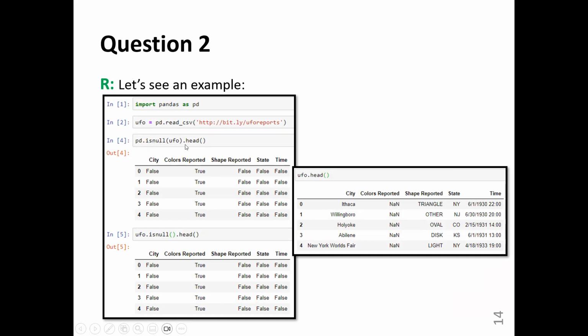Now I want you to please check: if you say pandas.isnull and you pass the UFO data and you check the first file, or you say UFO DataFrame.isnull and just the first file, is there any difference between these two, in terms of the results? Try both, please.